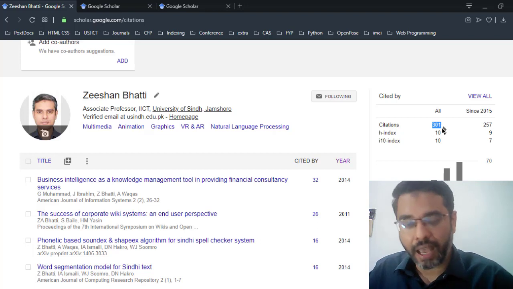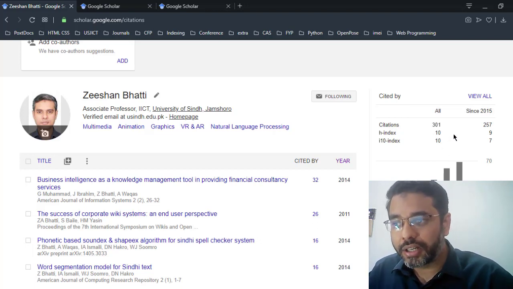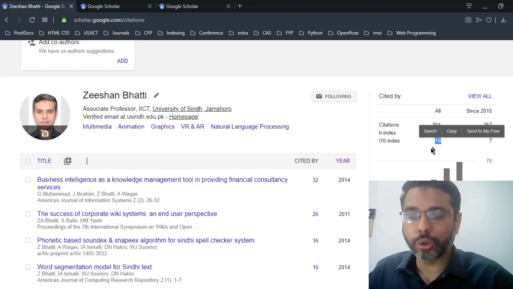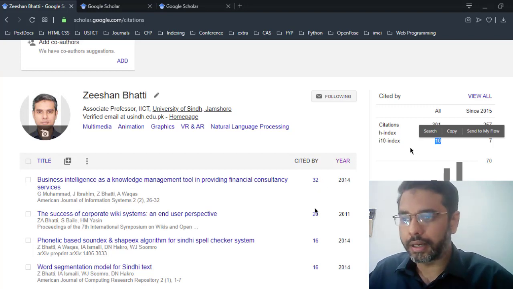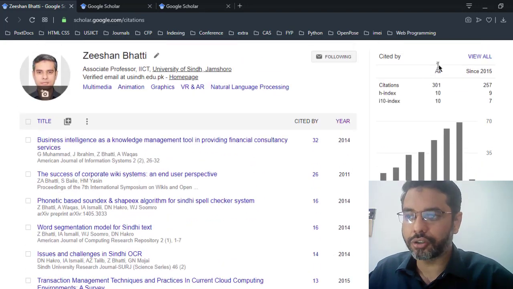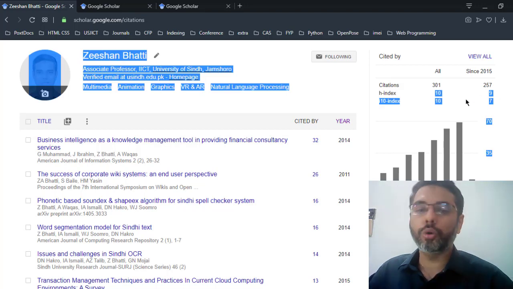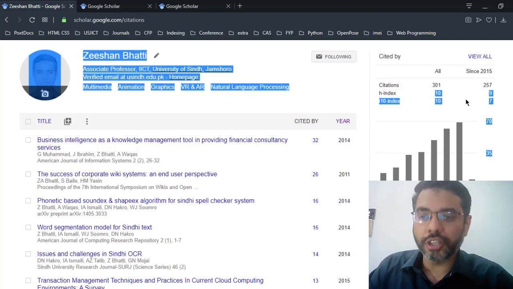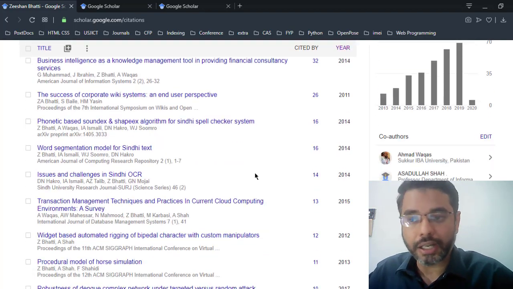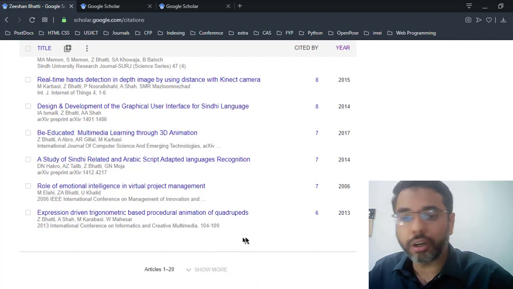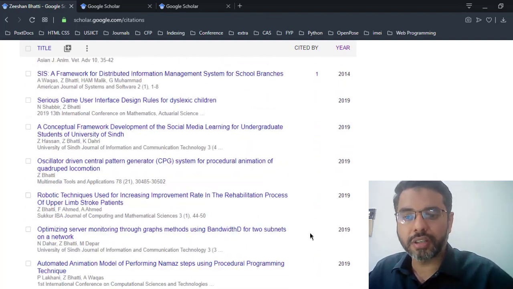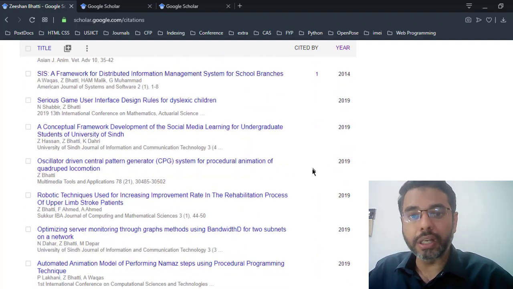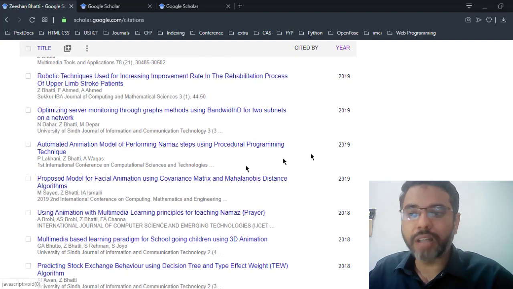Total number of citations that I have received so far, my H index is a calculation, total number of articles that have 10 or more citations. So 10 articles have 10 or more citations, so that's why my H index is 10, and so forth. This is a figure that tells how good or how valuable your research is, how many people are actually citing your articles. If you're publishing in an area that is not receiving citations, that means people are not reading it. That means I should not be spending more time on these articles.